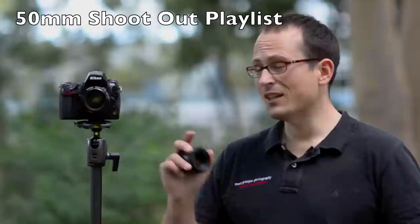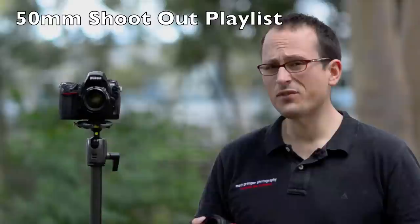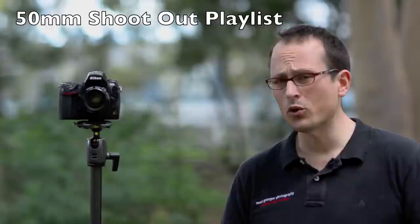And if you're using a 5100 or 3100 or that sort of body that doesn't have an autofocus motor in it, then you'll also need to manually focus with the 1.8D. So something for you to think about.